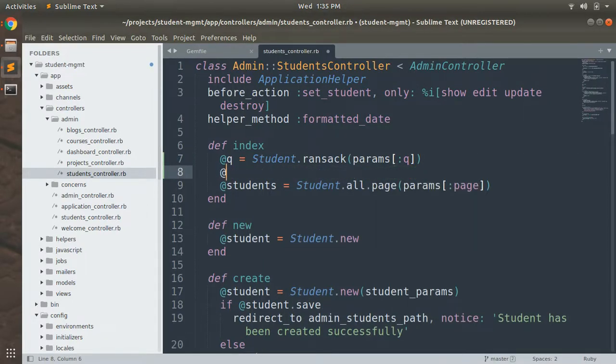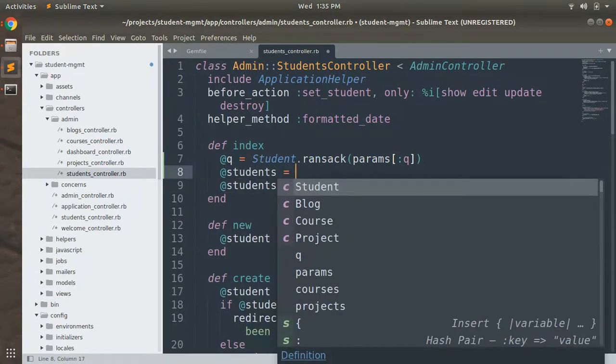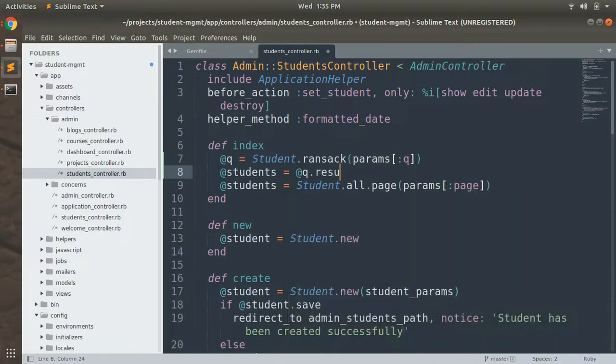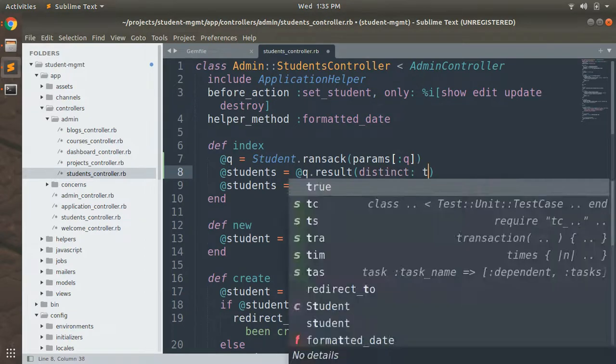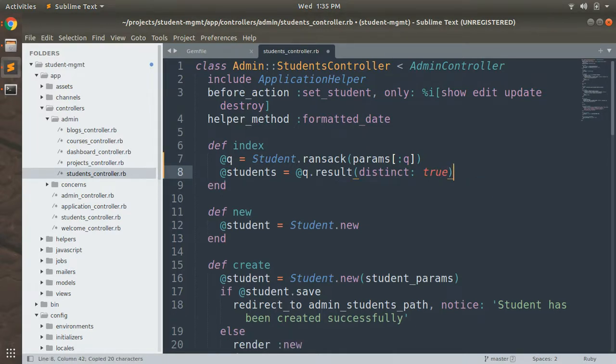Then here you need to do @students equal to @q.result, and then make it distinct: true. Then call @page with params[:page] here. Now remove this and paste it. Save the file.